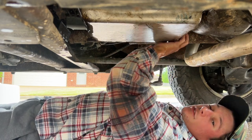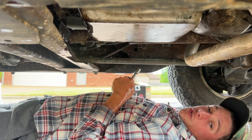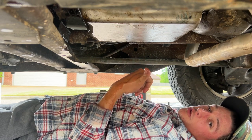Here I am tightening the stripped bolt. If this leaks, I'm selling the truck. $2,000 OBO. Mr. Young, it's yours if this leaks. Actually, $2,100 because I basically just spent $100 on it. So, you know, you got to pay for it.